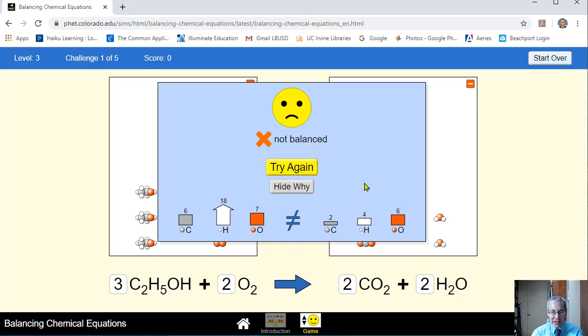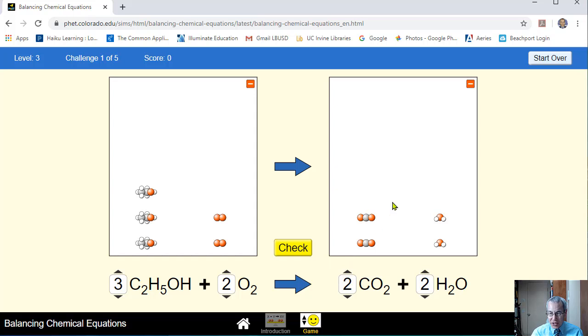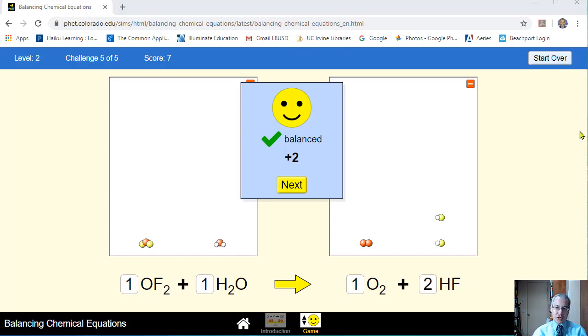All right. Have fun with this. I like it a lot. And it's visual. You can try as many times as you like. Get the happy sounds. To show your teachers that you've done this, please give us a screenshot. Take a screenshot of your progress. It shows level two. It shows my score of seven. That's what you should upload on the post test Google form. There'll be a place for you to upload your picture showing us your progress in this game.